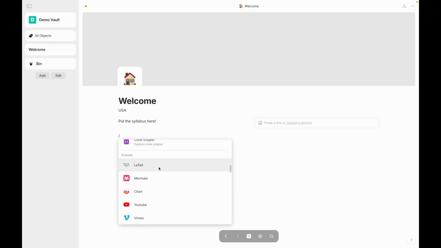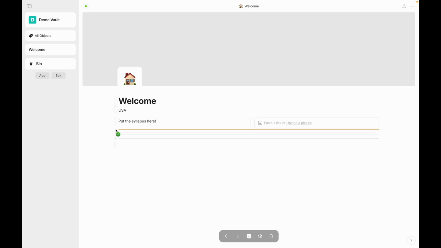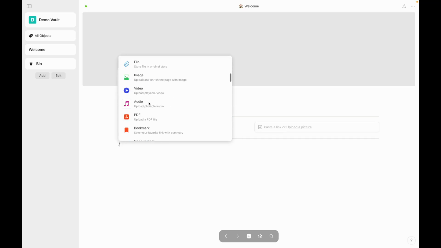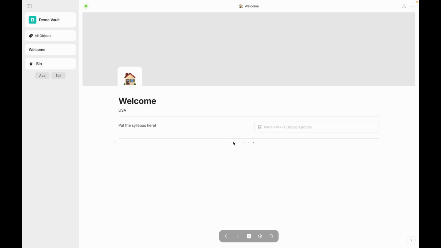There's some embeds for LaTeX, for Mermaid, YouTube embeds, Miro, Figma, all the things you can think of. Here's some fun formatting options. There's a line divider, and you can also get this just by typing 3 slashes together and then pressing enter. And these are just kind of pretty if you want to format everything really nicely. There should also be down here a dot divider, and I kind of like these as well. They're more literary style, but they're pretty cool, and you can play around with them if you want.